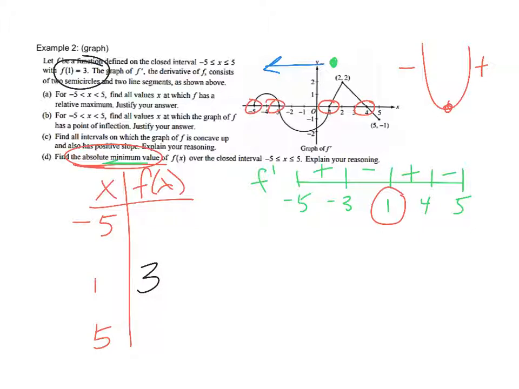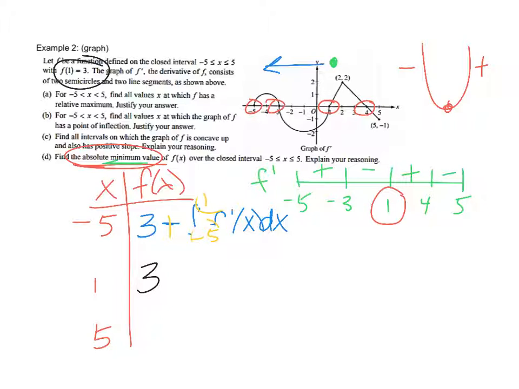Well, that means I have to start at 3 and go backwards to -5. So this is my fundamental theorem of calculus. I'm starting at 3, going backwards, so I'm going to subtract away the integral from 1 to -5 of the first derivative. So I'll just write it as f prime of x dx. Now keep in mind, 1 and -5 are switched, right? Because the smaller one is supposed to be on the bottom. So I'm going to change this and make it 1 on top and -5 on the bottom. And when I do that, I have to pull out a negative outside, so it's going to become a positive. So 3 plus the integral from -5 to 1 of f prime of x dx.